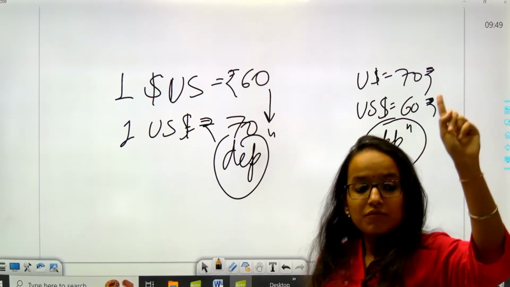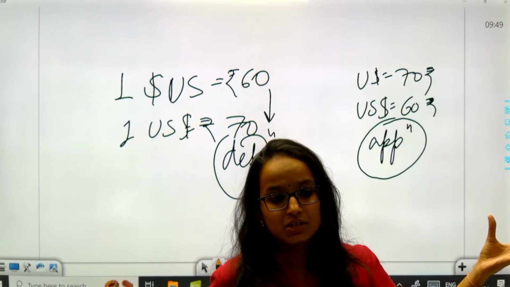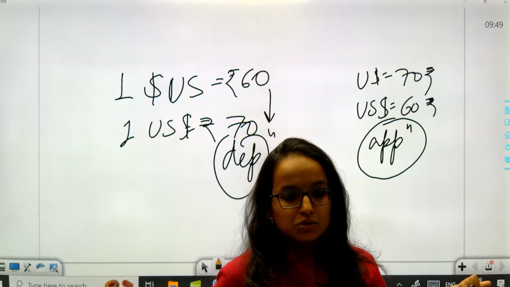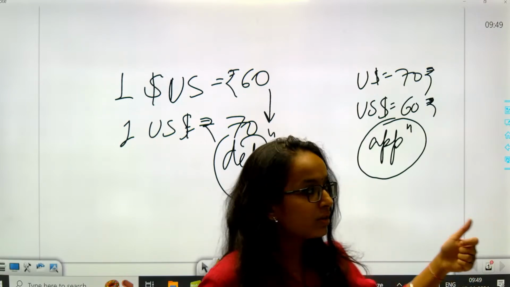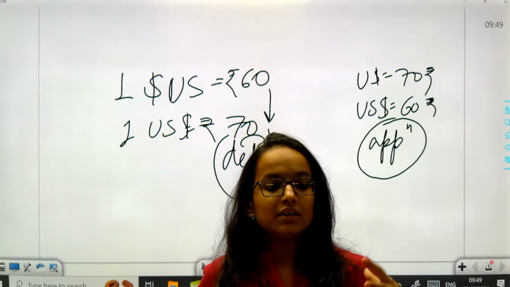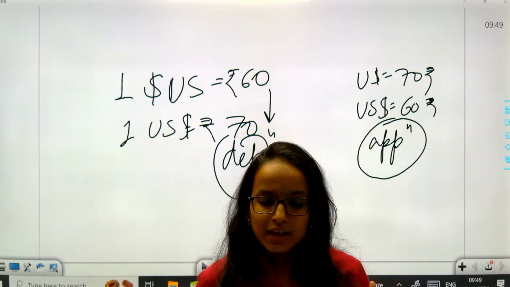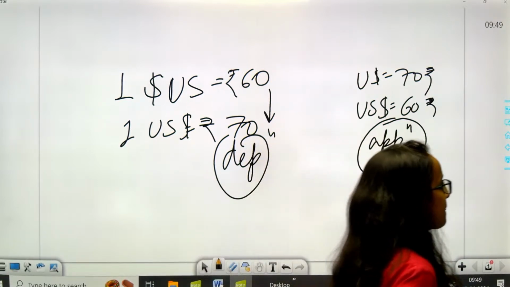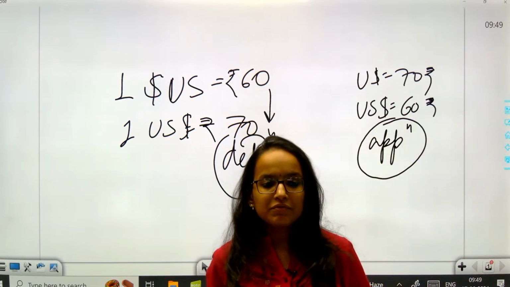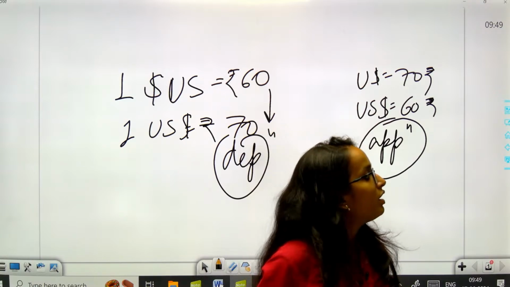Now tell me, which situation is better? You should understand why we talk about depreciation and appreciation. Why are we concerned about these things? What impact does it have on our economy? Is it better for importers or exporters? Depreciation is better for whom? Depreciating domestic currency is beneficial for exporters or importers? Depreciation, I am asking you.